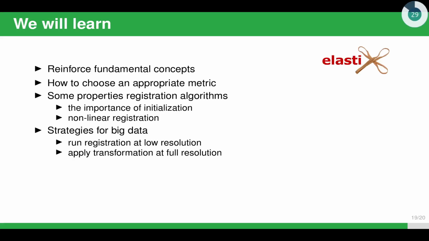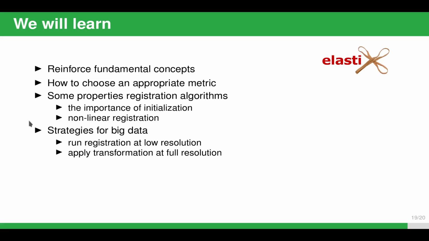Okay, so that's almost the end of the lecture, but the rest of what we will learn is in the practical part of the course, which consists of going through those Python notebooks. And what we're going to do is first reinforce the fundamental concepts, which involve just image geometry and some image transformations. An important thing we'll learn is how to choose an appropriate similarity metric, some properties of registration algorithms, how initialization can be important, and how to keep nonlinear registration under control.